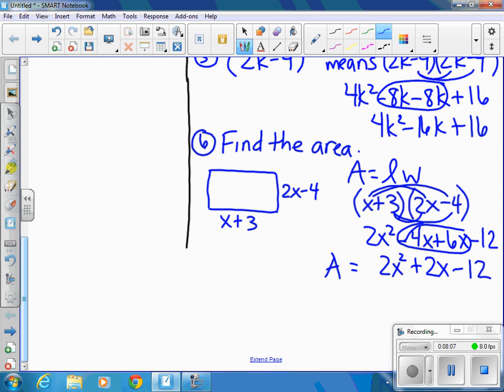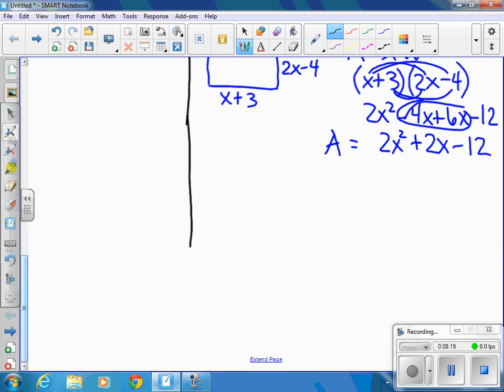And that's the expression for the area of this rectangle. You don't need to know what x is, nor do we really care at this point what x is. It's a matter of, can you come up with the expression that is representing the area of the problem. All right, so that's when you have 2 binomials that FOIL is used. Well, what if we don't have 2 binomials?